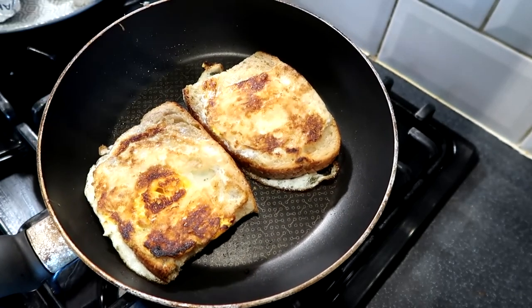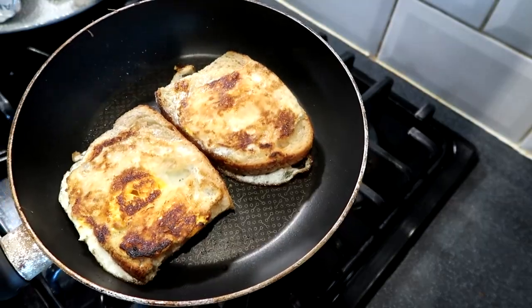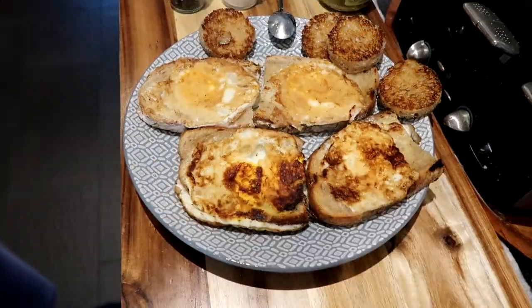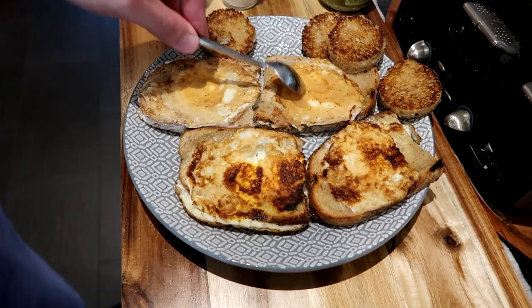Right, I'm going to put these in the pan. I'm going to do two more. Then we're going to be ready for our next step. Okay, let's go. Okay, and there you have it. So we've got our eggs a la Chandler here.